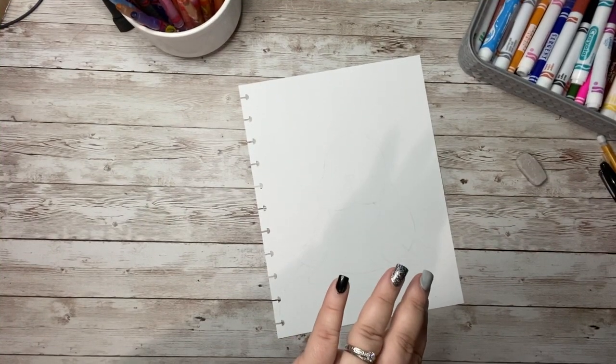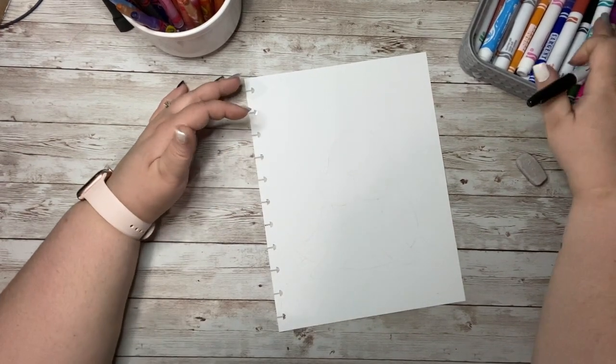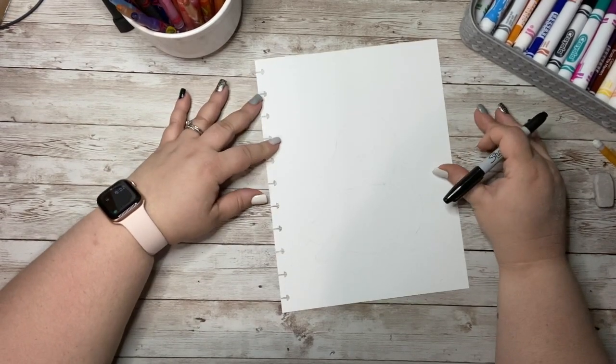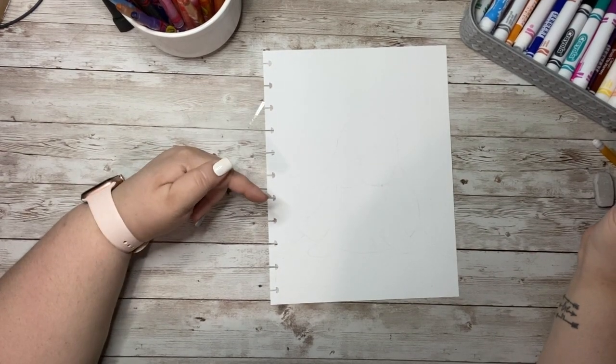Are you ready to learn how to draw a walrus? I love seeing all of the animals when I go to the zoo, but the walruses are so funny, the way that they play, and they always seem to just be having so much fun. So I can't wait to doodle one with you.